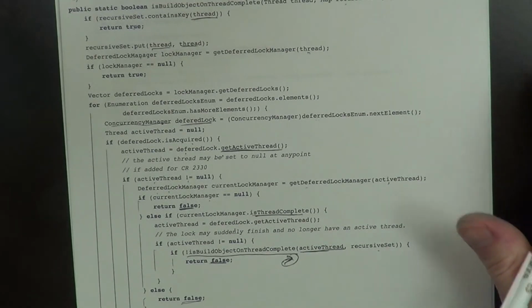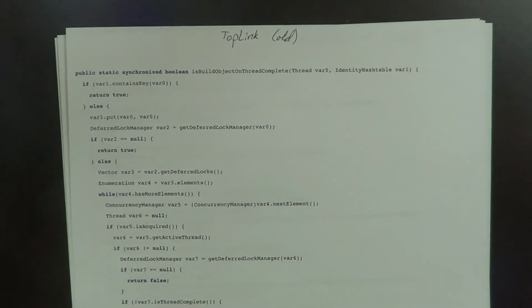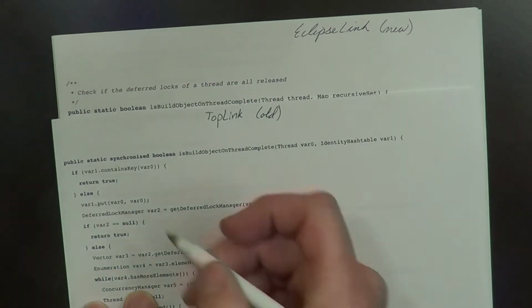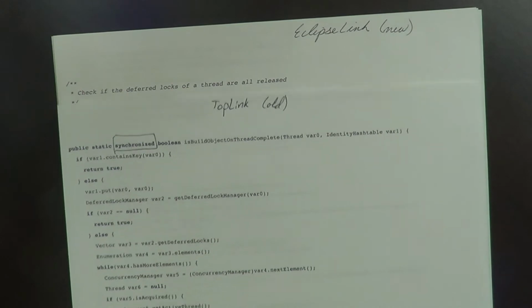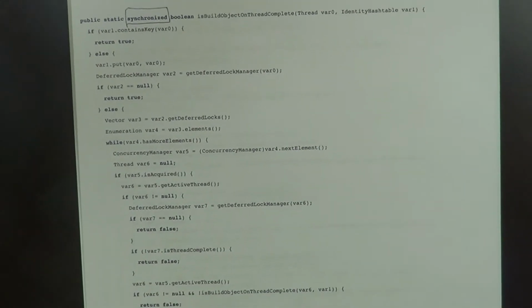Looking at the old version of TopLink, it does basically the same thing again. One difference that we can see right off the bat is it's a synchronized method. And then the actual logic of it is very similar.